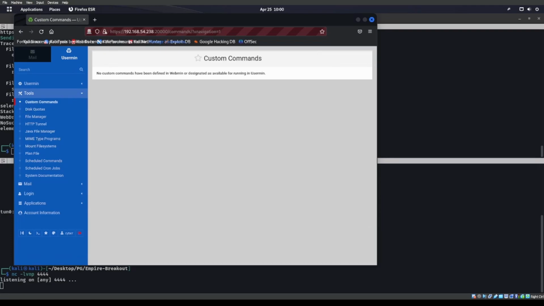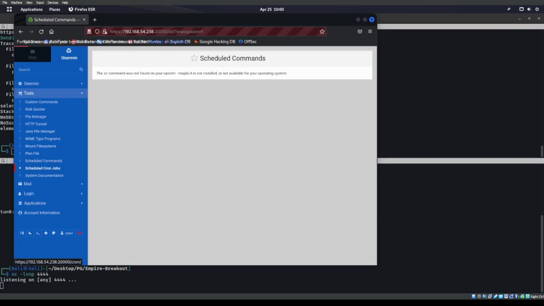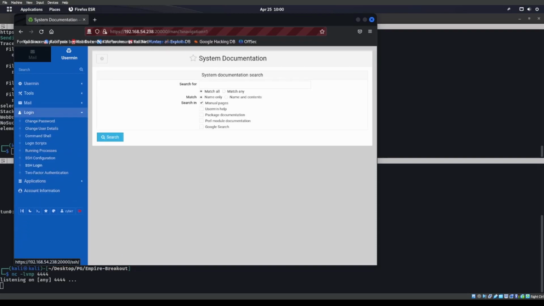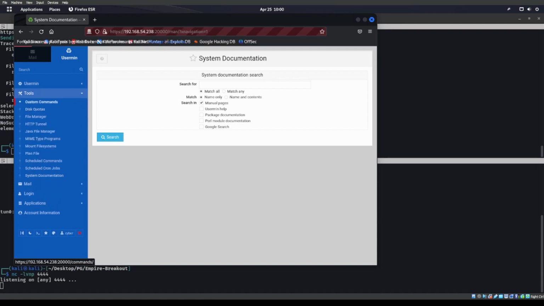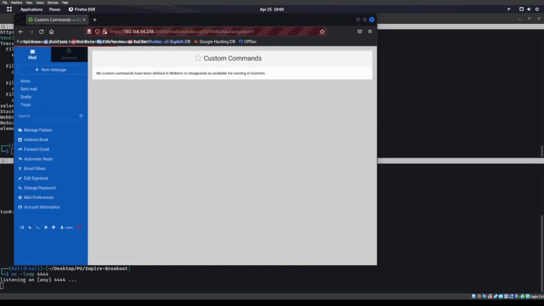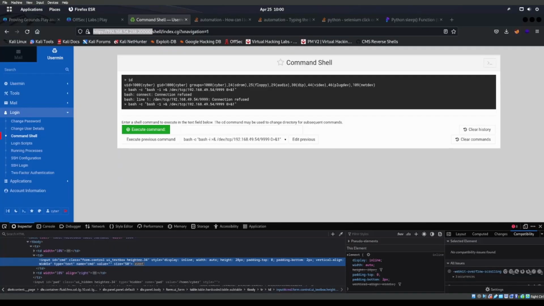I thought I found it. I literally found it right there before, didn't I? In custom commands. It was like right there. Command shell. Oh, login command shell. Okay, so we have to go to login command shell.